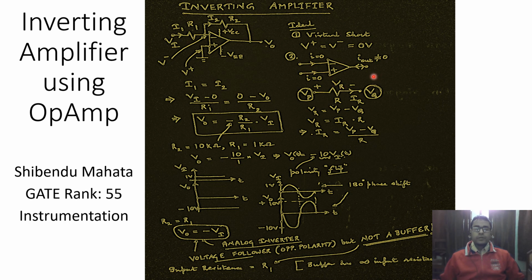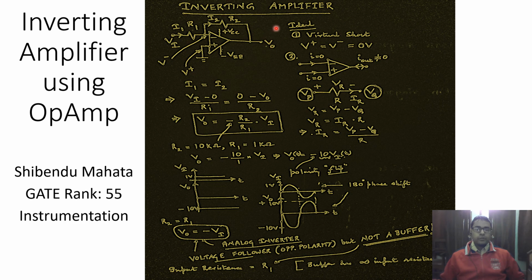However, note that one of the major mistakes that students make is to consider that the output terminal also doesn't draw any current. But this is not correct. The operational amplifier has the ability to sink, or it has the ability to source. Sinking means it can draw current into the output terminal of the op-amp, and sourcing means it can source current into whatever load is present at the output terminal of the op-amp. So note that I out is not necessarily equal to 0.